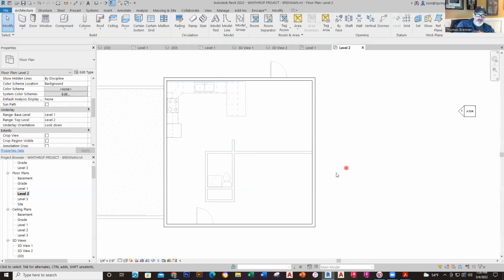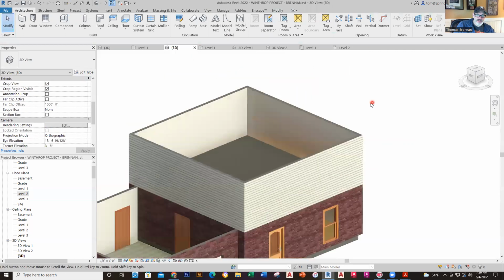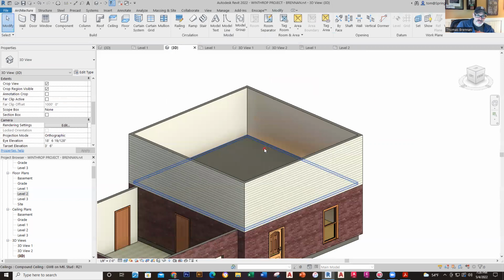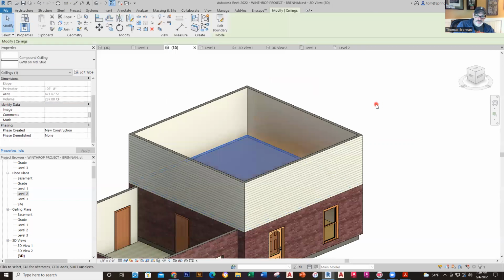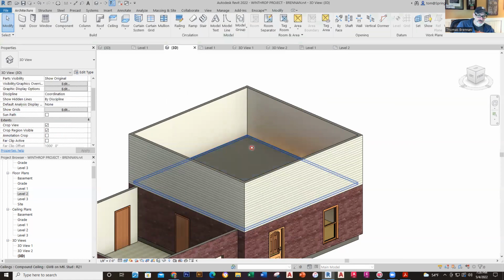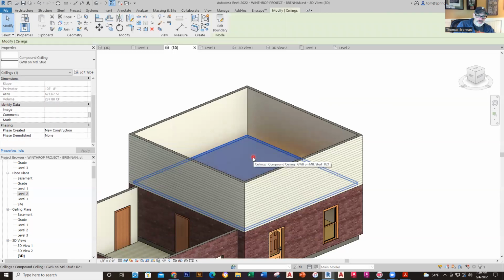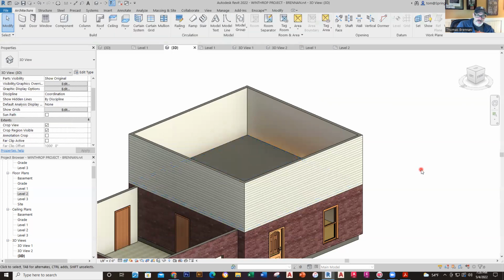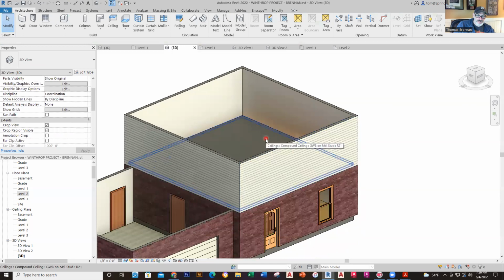Now at this point, I'm going to take a look at my 3D view and see what it looks like right now. So now I got my 3D view. I've got this. And I'm seeing my ceiling right here, but I'm not seeing my floor. It looks like my ceiling and my floor are kind of getting in each other's way. So what I'm gonna do with my ceiling right here, I'm gonna grab that. So it looks like what I gotta do is I have to.